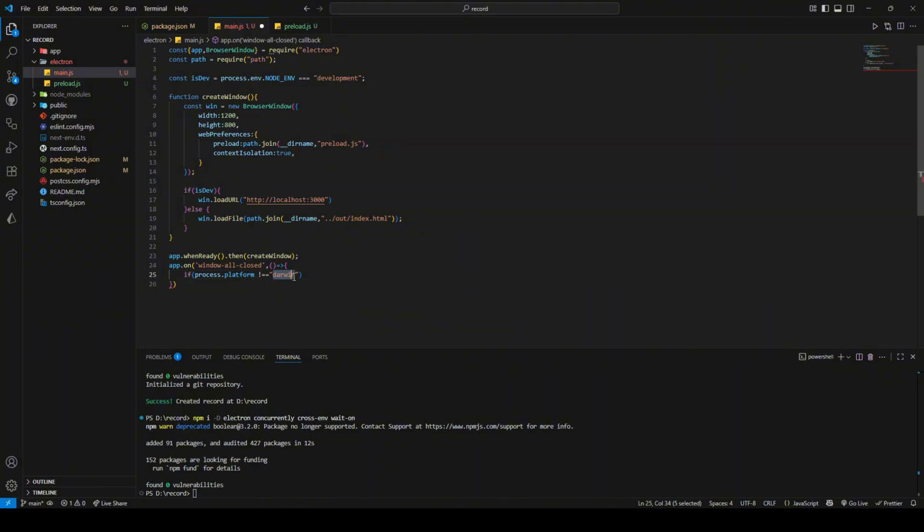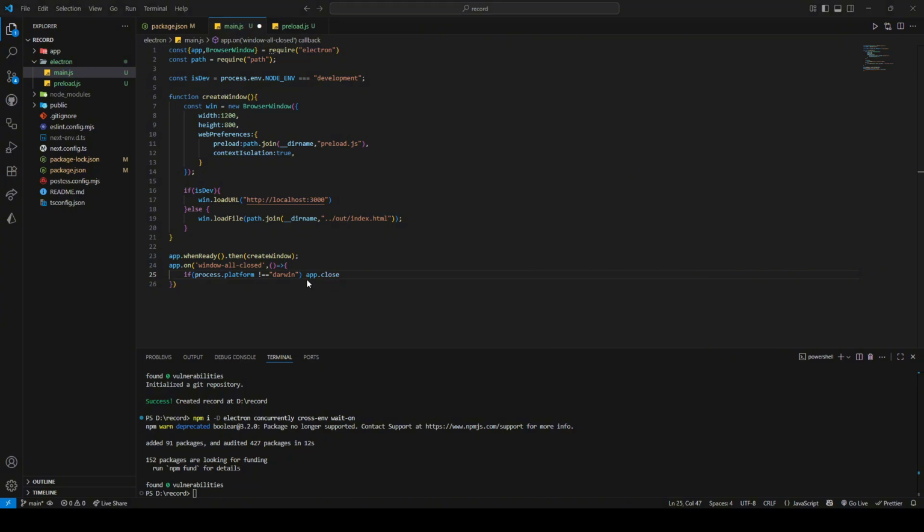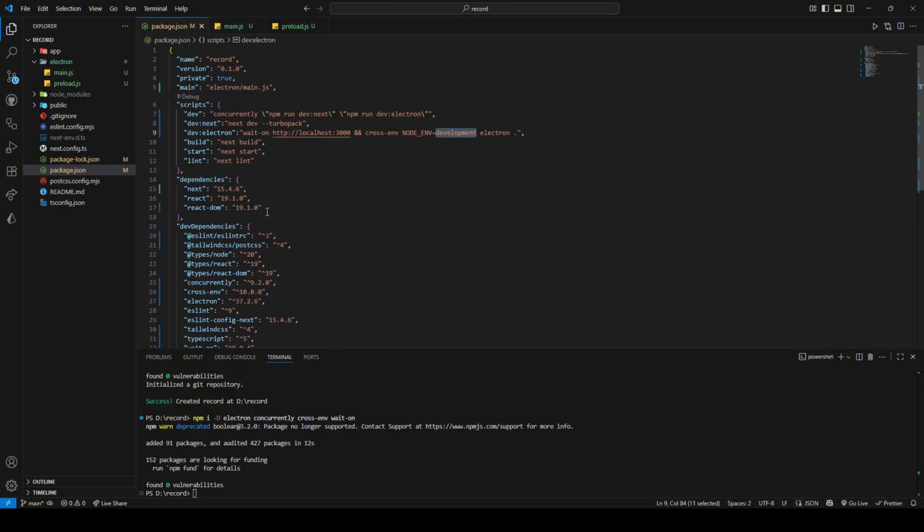This is for Mac users. I don't know how macOS works, but basically the app doesn't close when we click the cross; they have to close it manually. So this is to check if the user's platform is Mac or not. If it is not, then just close the app. app.close, I believe. No, it is app.quit. And I guess that's it. I think everything is right. If there's an error, we will debug it, and let's see if this works.